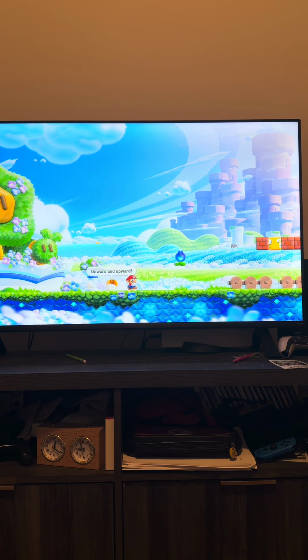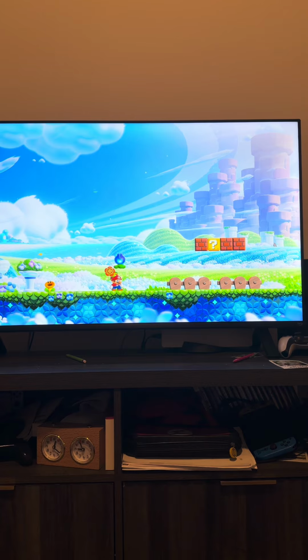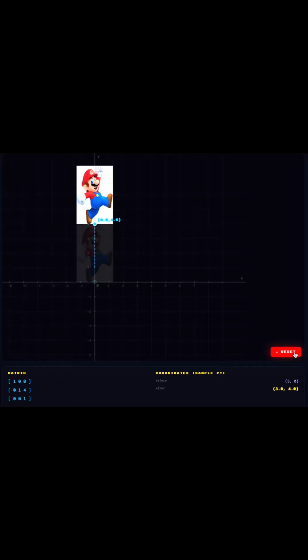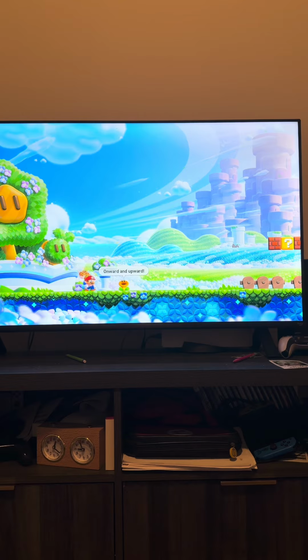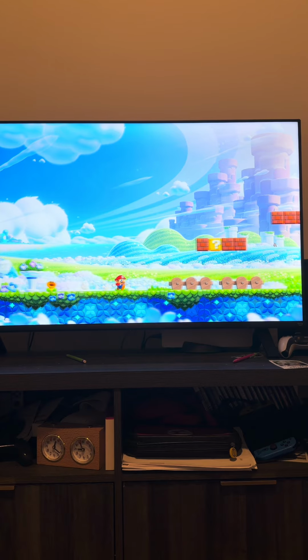Next up, we have another very simple transformation, just a vertical translation. Instead of walking, we are jumping. That's what Mario does, and he does it very well. If we look over to the grid, it's the same matrix, just vertical this time. That 4 in the y row is what shifts Mario 4 units up, representing the jump. There's no way to determine how many units he's traveling in the game, so I'm just picking random numbers here, so bear with me.